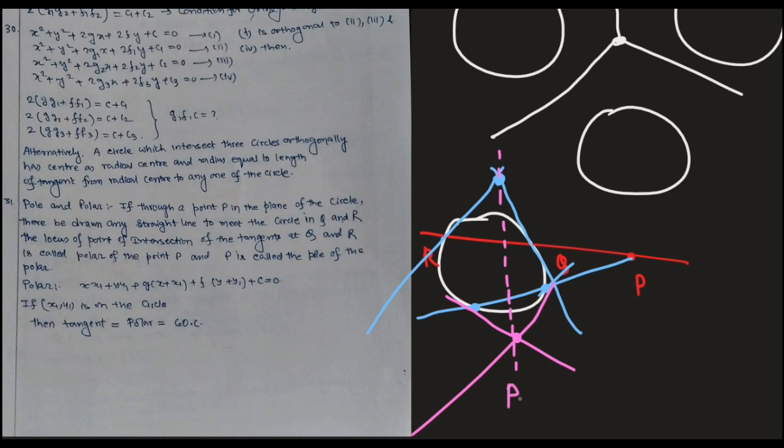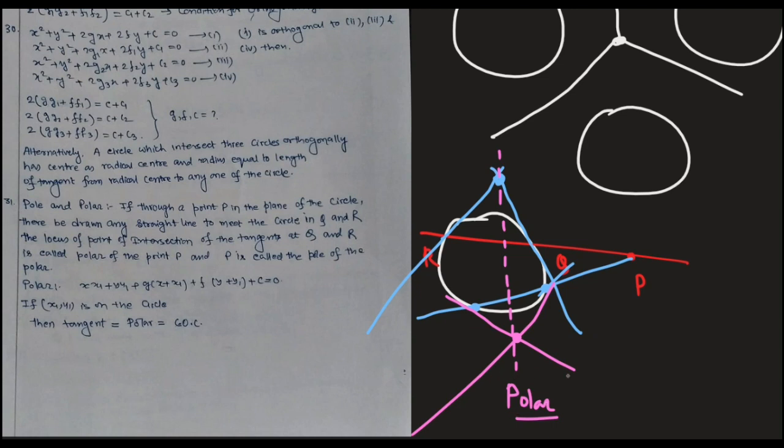This line is known as the polar of the point P. So polar of the point P, is it clear now? Pole is the point P and polar is the line with respect to the point P. So what is their definition? Through this point P we draw so many lines that we want. They intersect the circle at 2 distinct points, and at every distinct point we draw the tangents. Now these tangents will intersect at one point. If we join these points of intersection of the tangents every time, then we will get a line. This line is known as the polar of the point P with respect to the given circle.